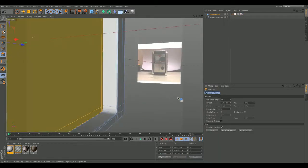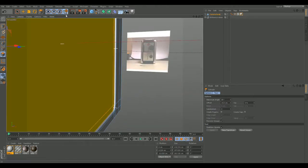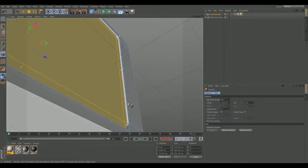I'm going to go ahead and do another extrude, and I'm going to extrude it out just enough so that it's going to be probably right by where the holding lines are, but it's not going to be flush. So when I go ahead and render it, I have this nice lip. And the reason why I have that lip is because it's actually in just a little bit.